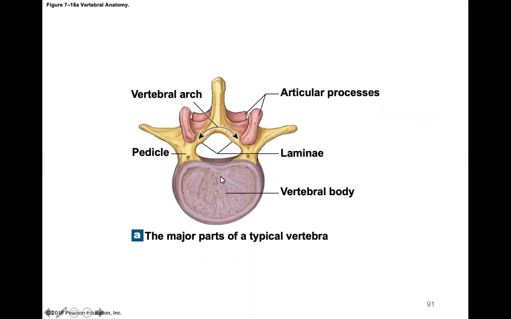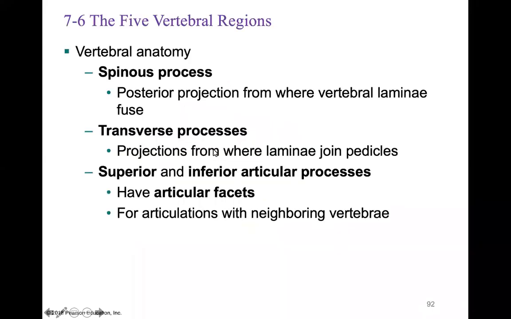So looking here, this is the base of the vertebrae, or the vertebral body. Again, this is where most of the weight is going to pass through. You can see that with our vertebral arch and the body here, we are forming what's referred to as the vertebral foramen. This vertebral foramen is what's going to allow the spinal cord to pass through this big hole right here. Other structures: spinous processes, these are the posterior projections from where the vertebral lamina will fuse. You're also going to have transverse processes, as well as superior and inferior articular processes.